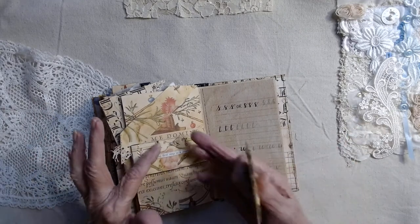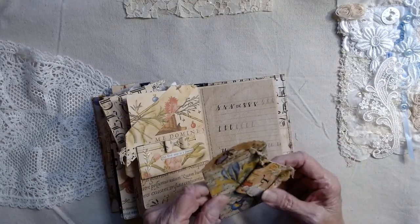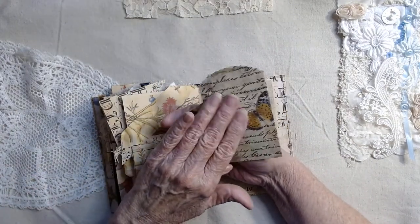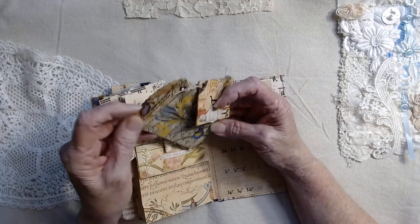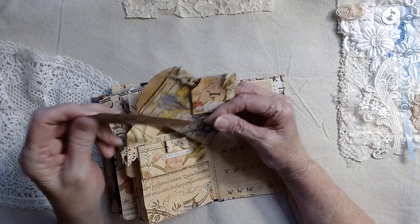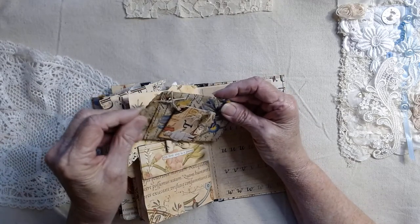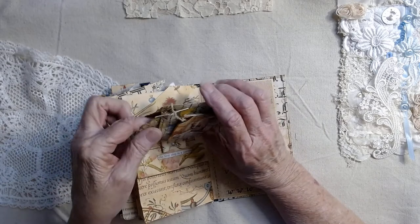Then we have these little bag pockets here — I've taken some napkins and just attached them onto this little sack. Inside the little sack I attached another little tag which gives you plenty of room to write on, and room to put whatever you'd like of your own things inside this little sack of goodies.